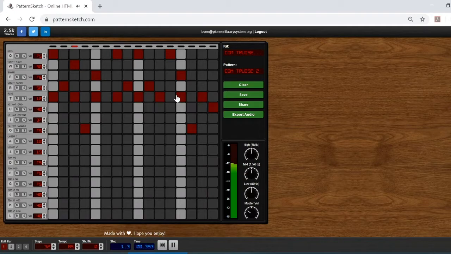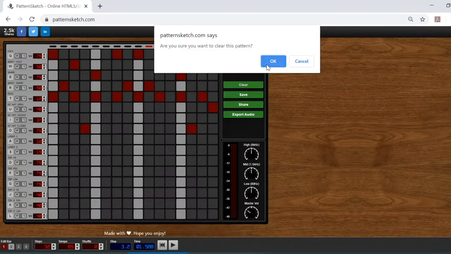So now if you're wanting to make your own beat, we're going to look over here to the right side. We're going to go to the clear button, and then it'll say OK.